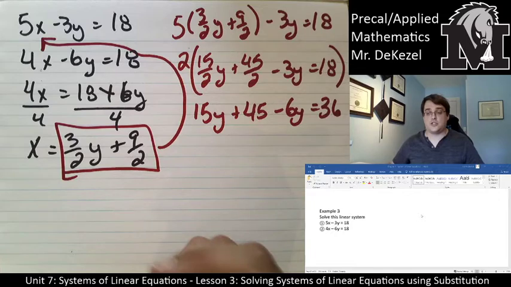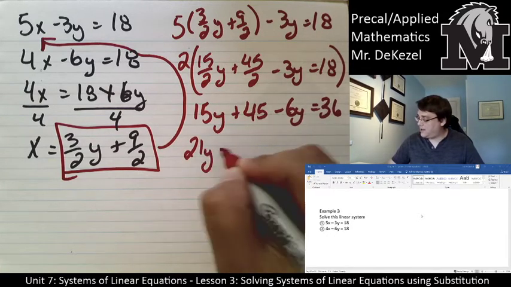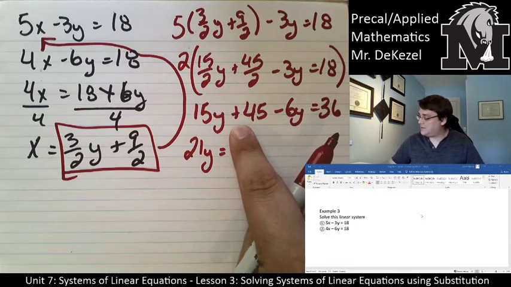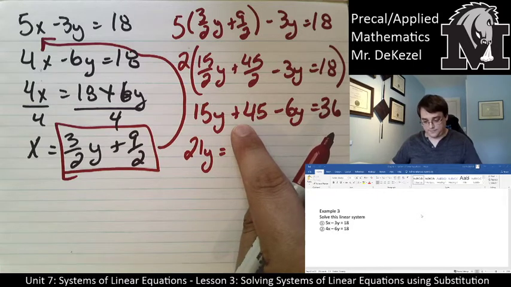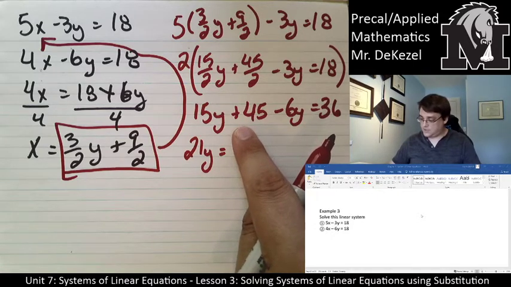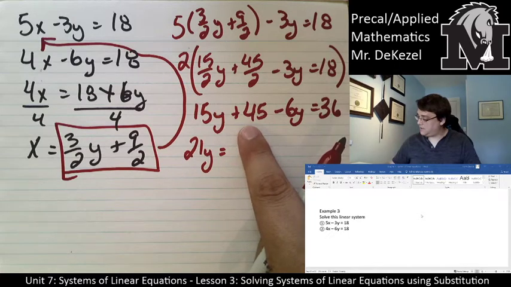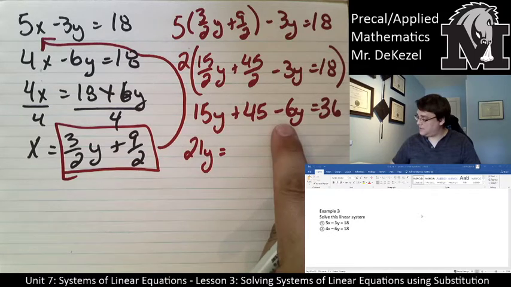I can then rearrange and combine like terms. So adding the 6y, that's... let's see if we subtract this, it's 15 minus 6, that's 9y. I don't need to flip the sign because it is already on the same side of the equation.